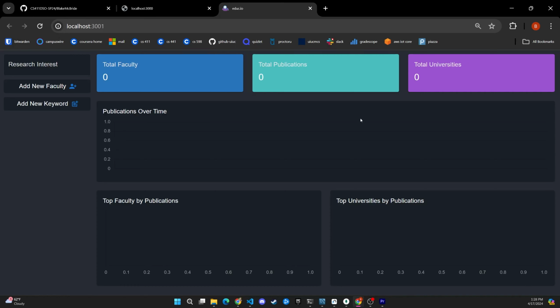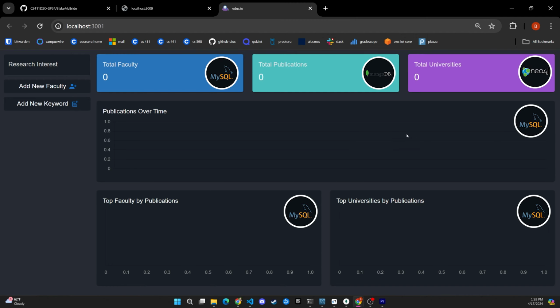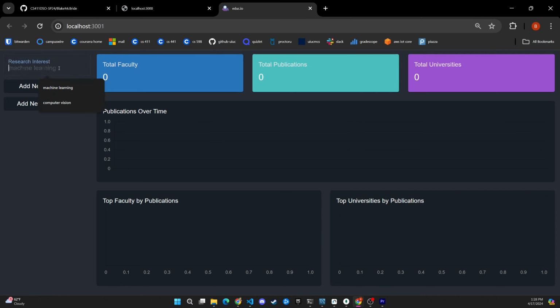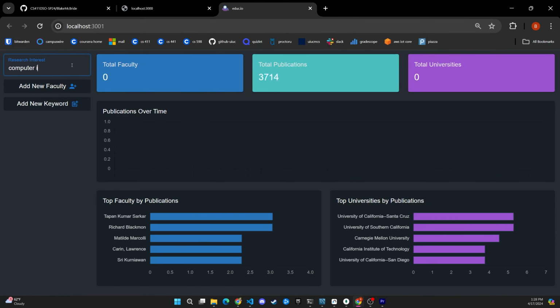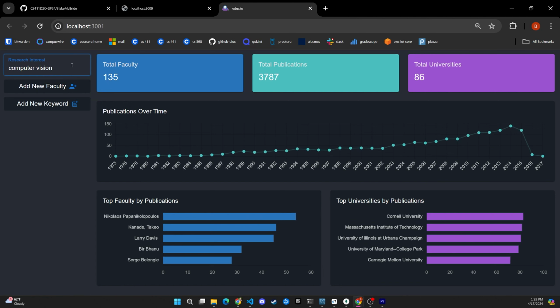So this dashboard is pretty simple and intuitive to use. All of these widgets that you see here actually update all at once. These are all the querying widgets for the dashboard. Each of them corresponds to a different database within our external database structure. But all you have to do to see something populate here is type in your keyword of interest. So if I type in computer vision here, we can see that all of our widgets have populated, and each of them gives us some different information regarding the keyword that we entered.